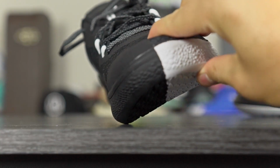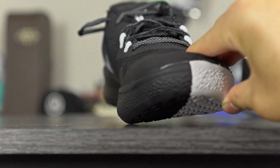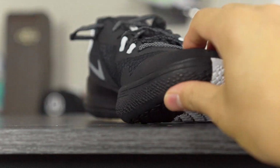One thing I do like about the shoe is that there is a little bit of an outsole curvature. So you can see there is a little bit of a curve here, not as prominent as like the Kyrie 2s or the Kyrie 3s, but there is a nice little curve, and the rubber extends here into the medial side, so you have a little bit more grip when you're doing these types of movements, which I did like.